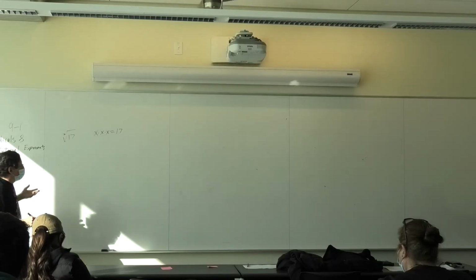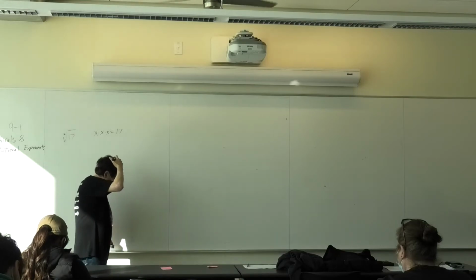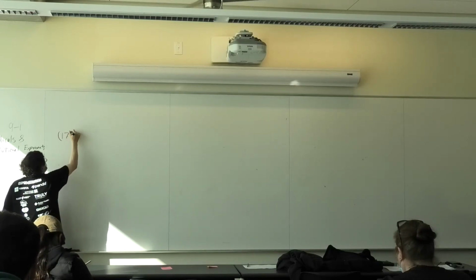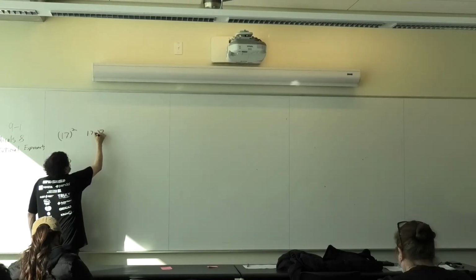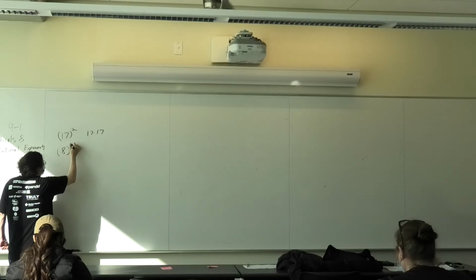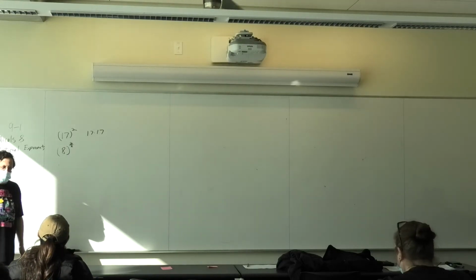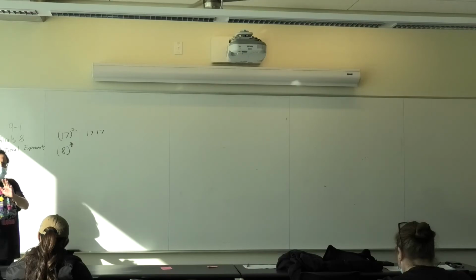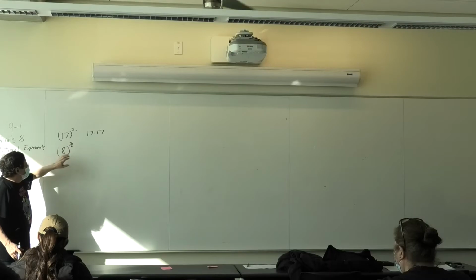What isn't particularly clear is what it means for an exponent to be a fraction. It's easy to know what 17 squared means. It just means 17 times 17. What isn't easy to understand is, I'll just pick an easier number, what is 8 to the 2/3 power? How do I multiply 8 by itself 2/3 times? I can do it one time. Take away 1/3, well, I don't know what 1/3 of a time is. So we need a way to understand what this means.